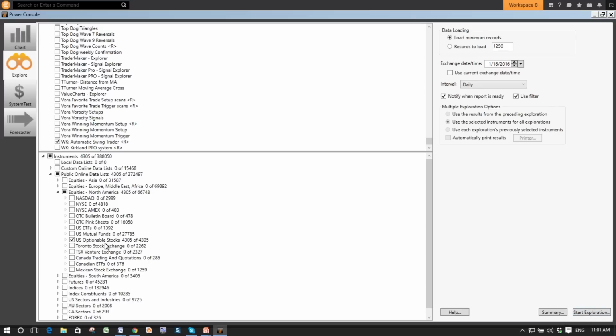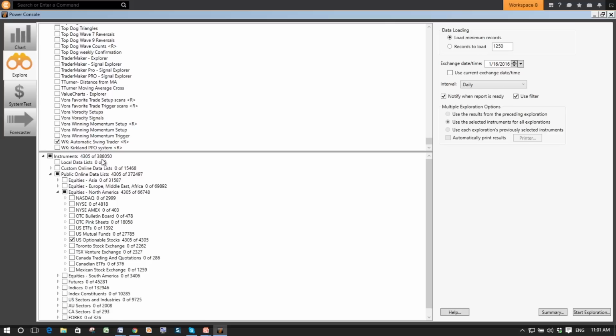Okay. Now, I did scan it against the actual stocks. If I wanted to, I could scan against the ETFs. We have a list for that. If you're international and you want to look at stocks in London, for example, you can scan for those. If you're in Asia or Pacific, you can scan against Australian stocks or Singapore stocks. I mean, literally, the data that we get is available from Reuters. And they have about 388,000 instruments that are available in MetaStock as a list that you can scan against.